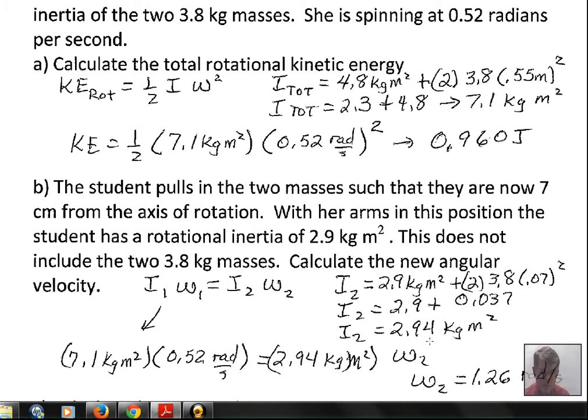Now the total rotational inertia is 2.94. Notice that the rotational inertia of the masses has gone way down—we're at a much smaller r than before, so r² in the calculation has a big impact. There's not much contribution to rotational inertia from the mass at this point, but we have an I value.